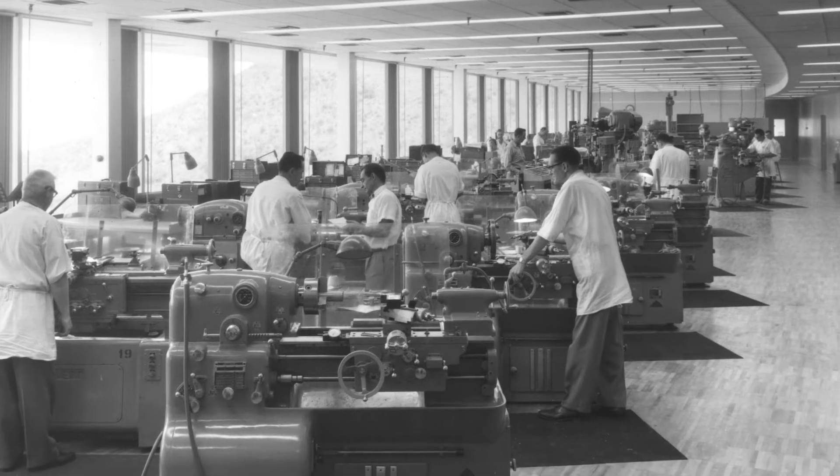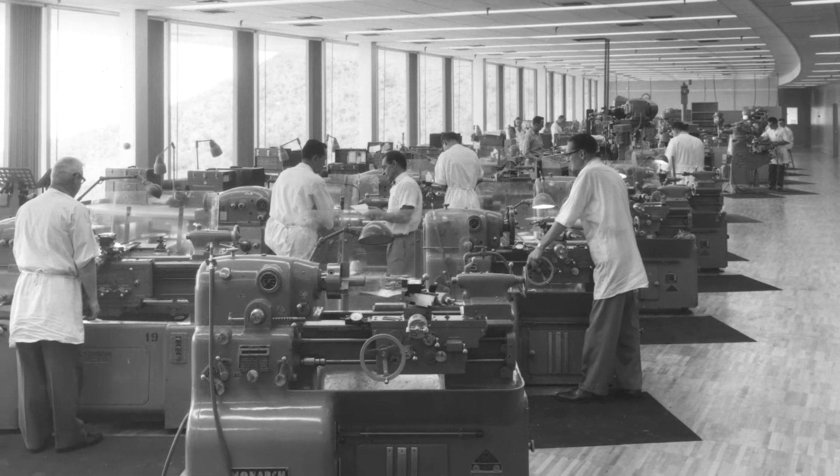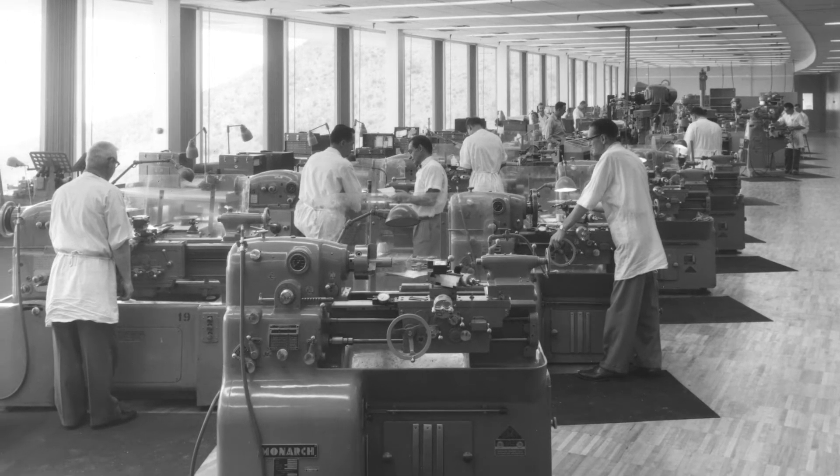One of my favorite shots is the machine shop, because you were out in the middle of nowhere, really. You couldn't just call over to Culver City and say, 'Make me an experimental piece of apparatus.' So there they are with their lathes — I'm not sure how many lathes they really needed, but there's a row of them looking out the window, and they're all in their bow ties and nice coats. Even the technicians were dressed for the occasion. But it was casual and also very personal — each scientist got assigned a technician.